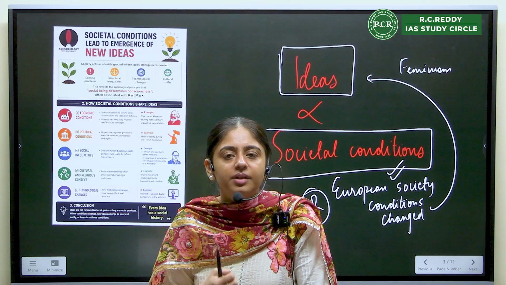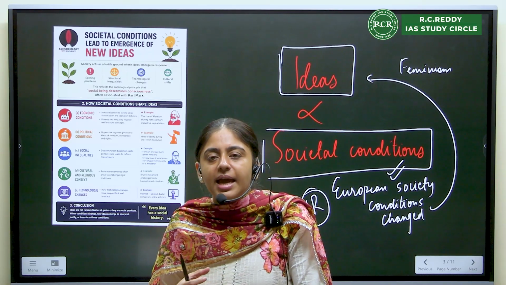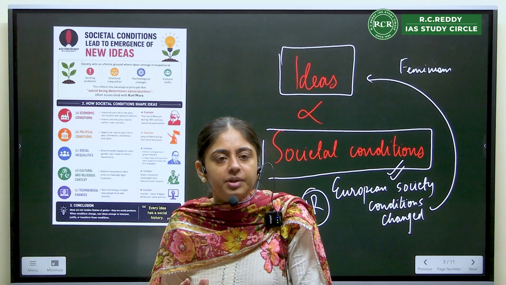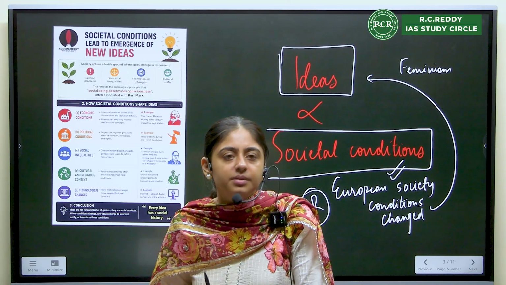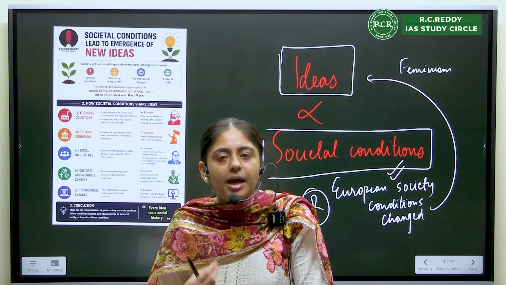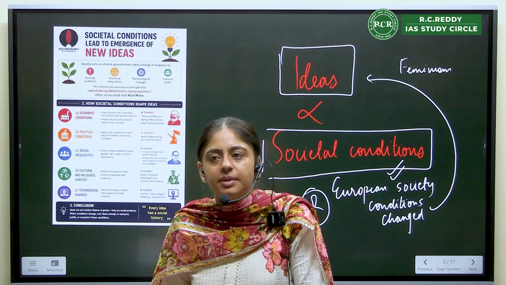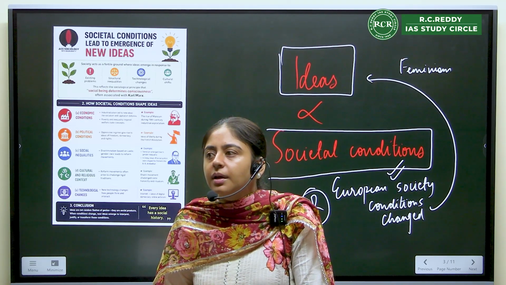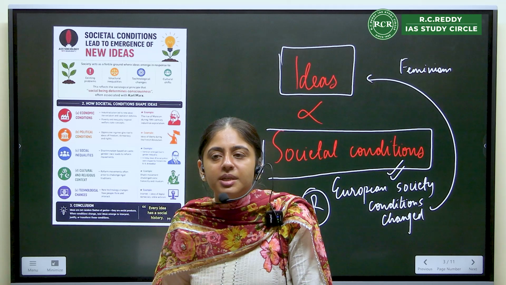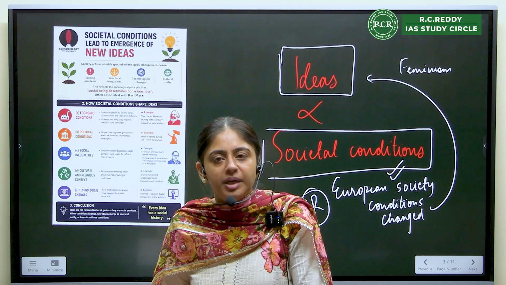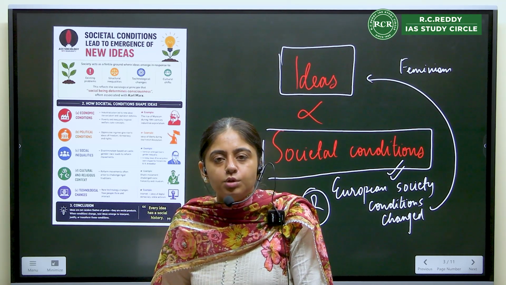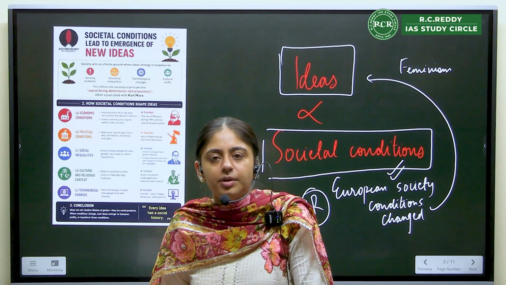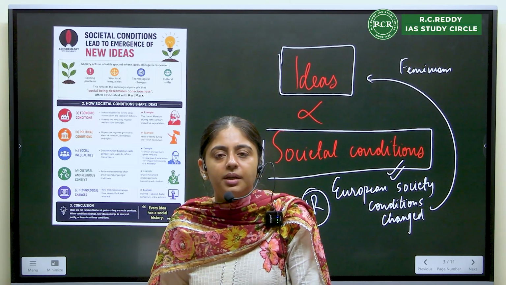Before that, when Europe was living as an agrarian society, there was no need for Marx to talk about capitalism because capitalism was not there. He talks about what is capitalism? Yes, anyone? What do you mean by capitalism? Yes. So there is an economic system which is based on profit making, right? So that is capitalism.